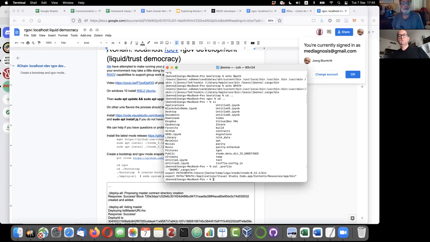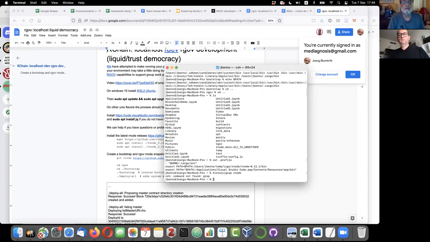So do a history, vertical bar, grep, grep space rnode. Enter.